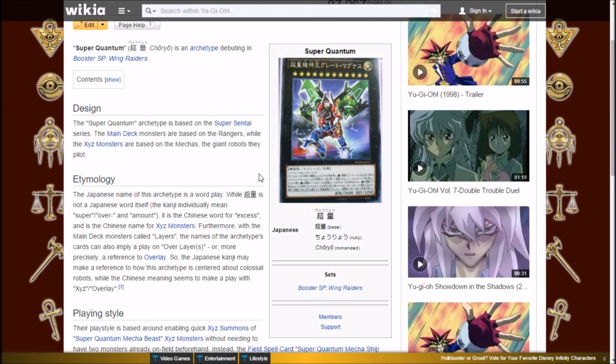The main deck of monsters will be based off the Rangers, while the Xyz monsters are based off of the Megazord, based off the machines, the Zords, and they combine to make the giant robot, which is the Megazord, at the pilot. So yeah, if you want to Google Super Sentai, you can do that yourself. I don't have to tell you everything about it. But I think this series is based off of a Power Ranger series that never got adapted to America. That's what I think. I'll tell you about that at the end of the video.